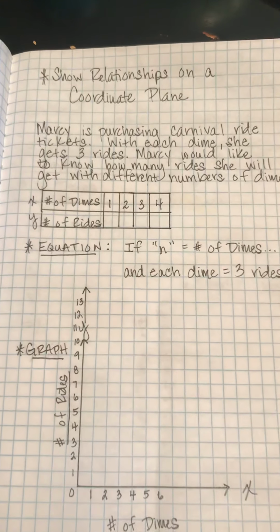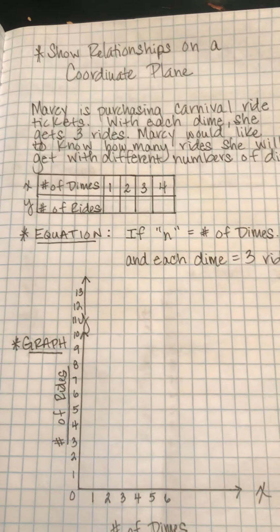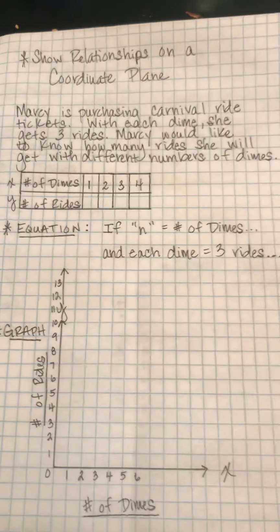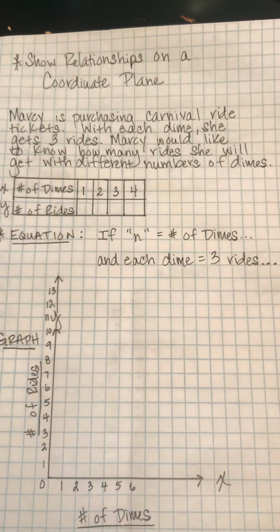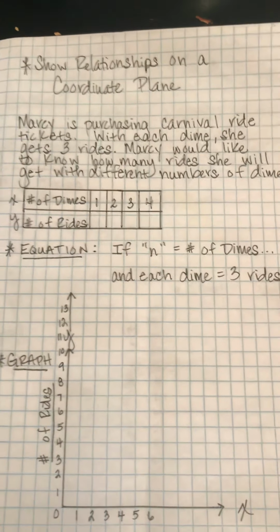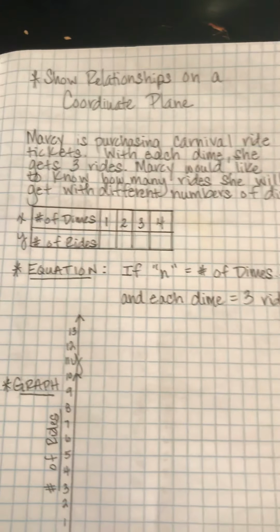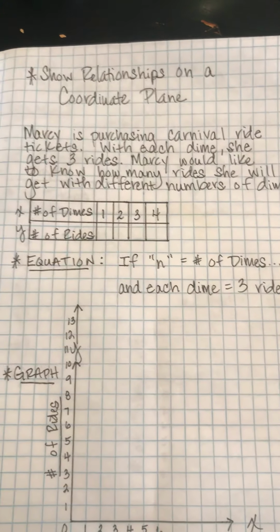Okay, today we are going to be showing relationships in a coordinate plane. So we're going to be talking about situations that we can use the data for to create a graph. And we're going to be able to use the graph to look at those relationships. Okay, first let's look at an example.